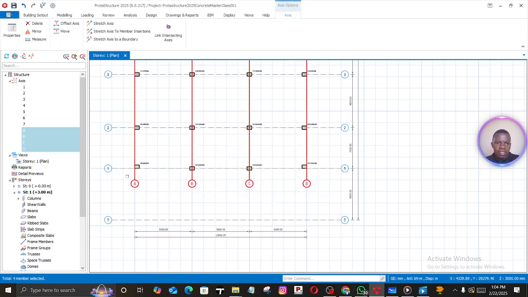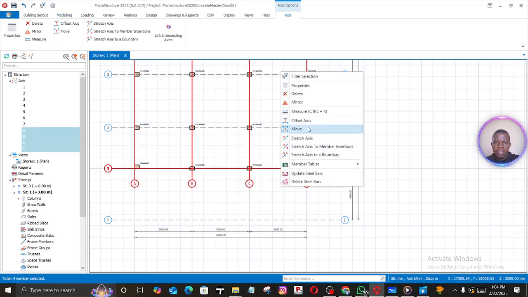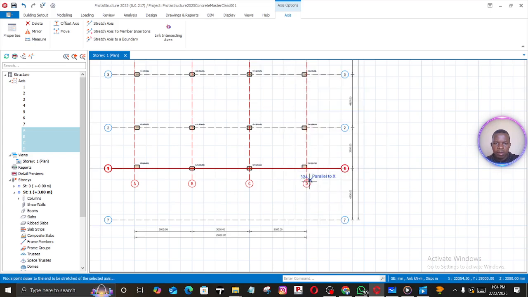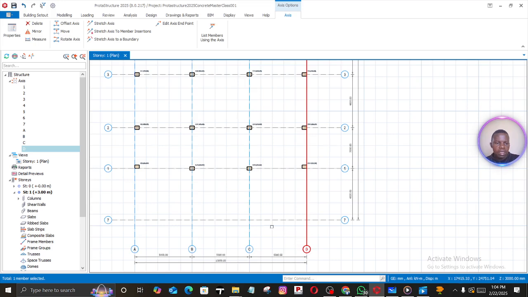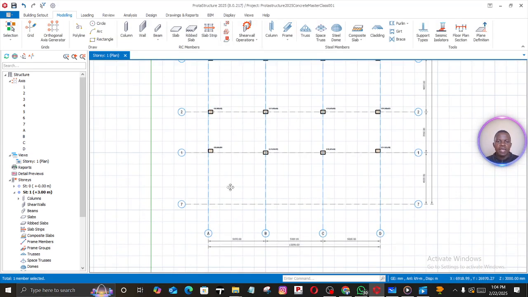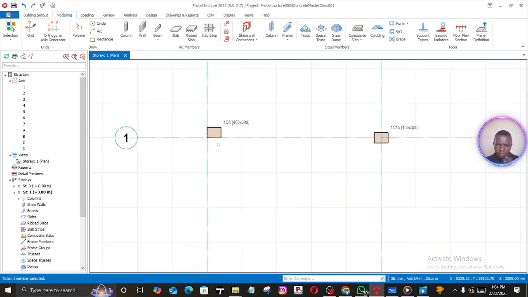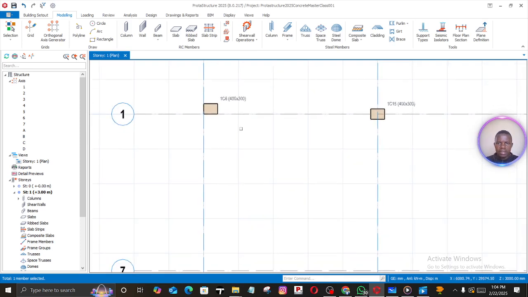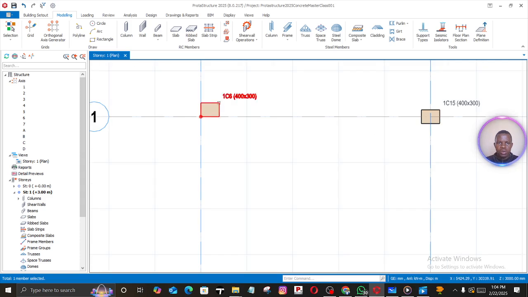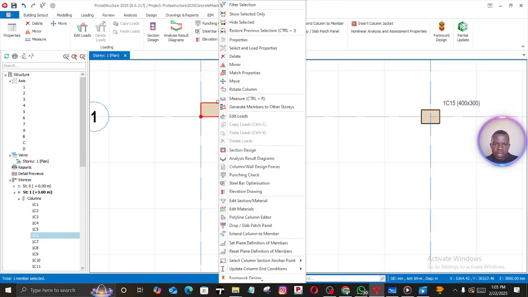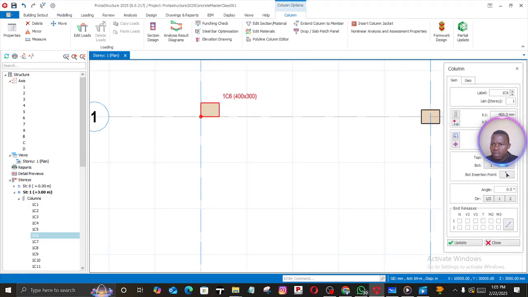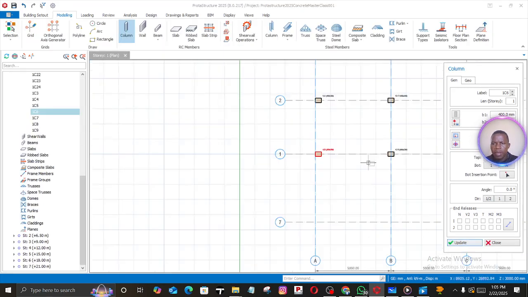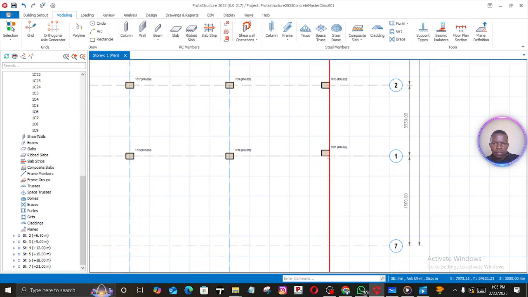Then select all this. Once you select, come here, go to stretch, click on this, stretch them a bit to there, and you have your model there. So with this one, we will need to reset this column properly. So we can simply come to properties, yes, that way, and also this one.